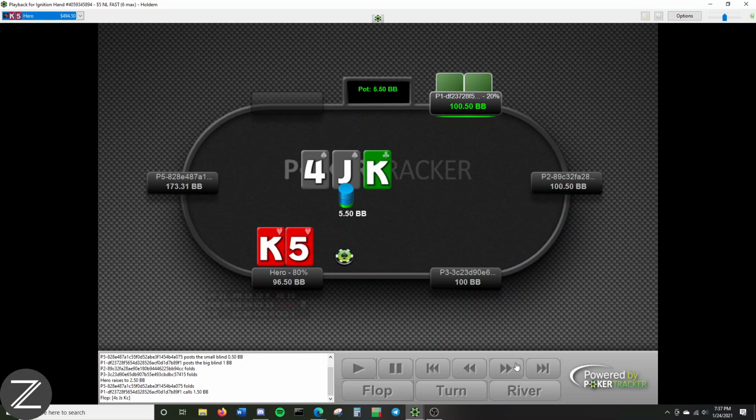So it goes check check on the flop. Turn is an offsuit brick, and now Alex has ace-3 of hearts in the big blind. Talk us through your decision here.